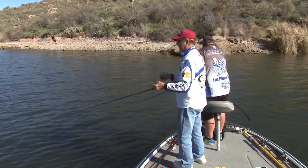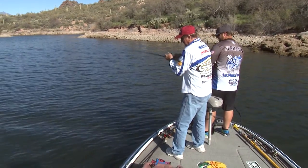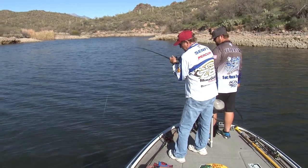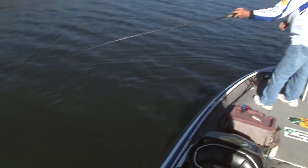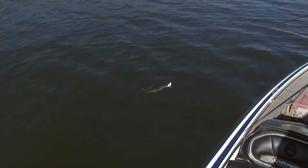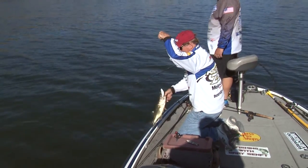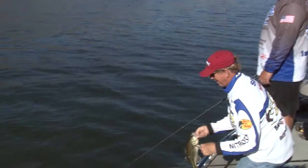This is a Live Target bait — it's not real big. He's not pulling like the last one, but that's a decent little fish. There you go — Live Target gizzard shad! Wow, look at that — so pretty. I've got to get him back in the water fast. Look at that — they're chewing it! He's not giant but it beats not catching anything. Some swim bait fish — that's what I'm talking about!